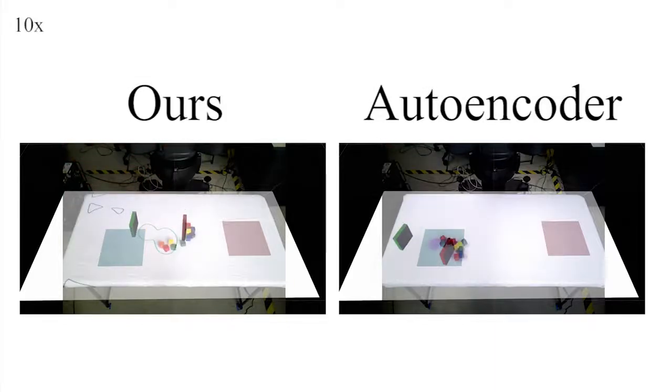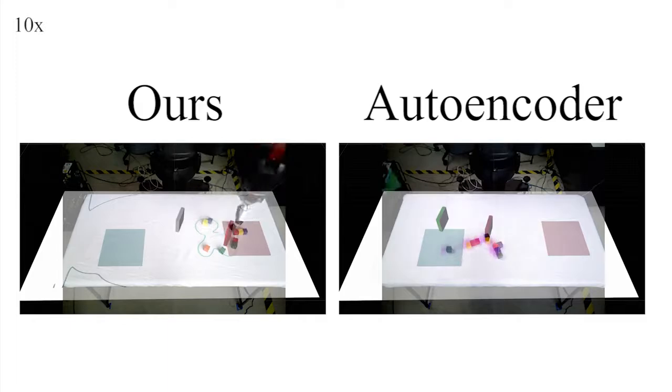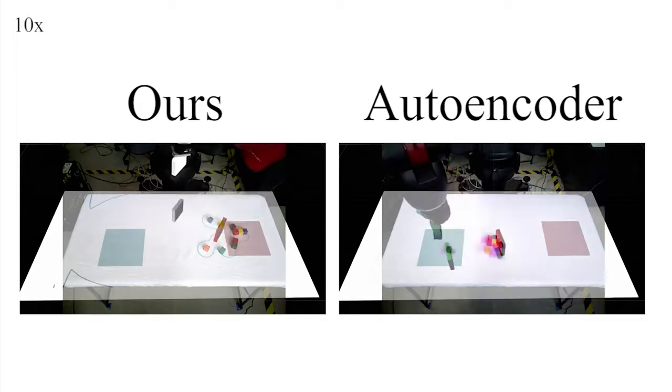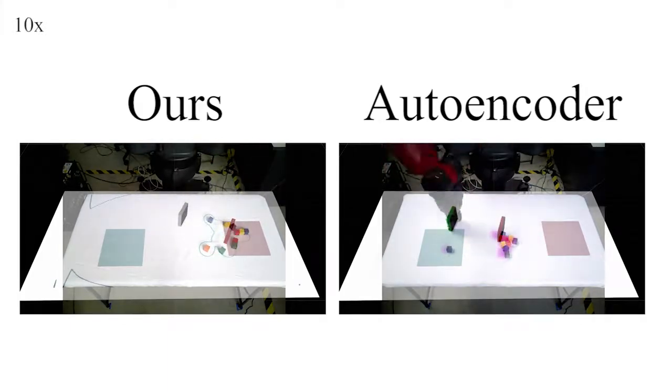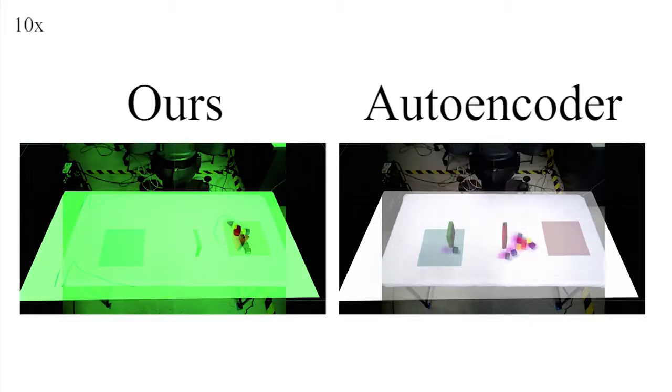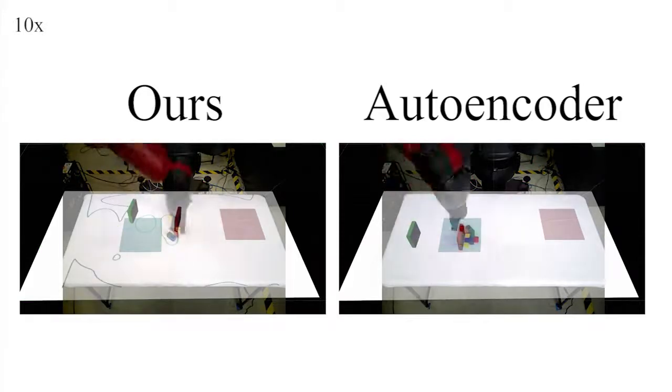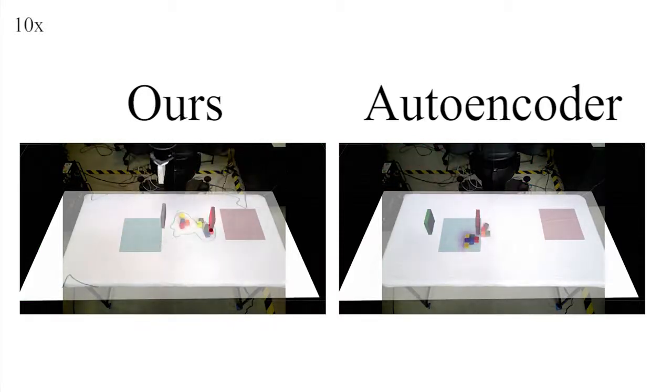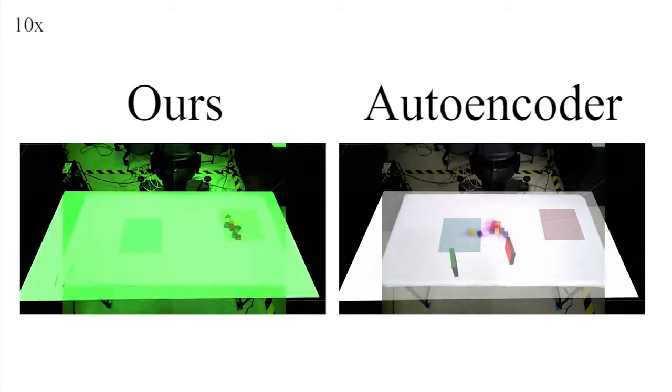Here we show a side-by-side comparison of our full method and an autoencoder approach, trained on image reconstruction. The contour lines and purple regions represent the model beliefs about where the objects are located, for our full method and for the autoencoder respectively. Our full approach eventually pushes all objects into the desired region in both of these trials. In this trial, we see the autoencoder performs well for a while, but ultimately gets confused by a crease in the tablecloth. The trial is terminated as a failure after 15 attempted pushing actions.